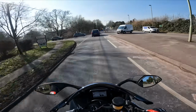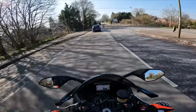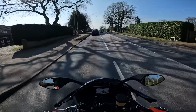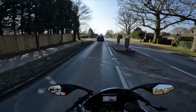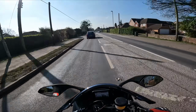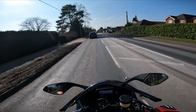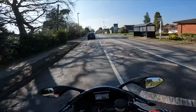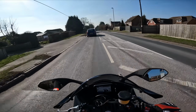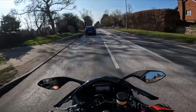So yeah, the key for me for running in bikes is to make sure it's all up to temperature, everything all up to temperature, and even turn it off, let the heat soak into the rest of it. Or you can just follow the manufacturer's instructions, which I think a lot of the manufacturer's instructions for running in is more of a legal case. I'm sure a lot of it's to do with that, and also warranties on engines, and they want the bike to last as long as possible, so they're going to give you the easiest break-in routine possible, that's the easiest on the bike to make it last the longest, not necessarily be the fastest.